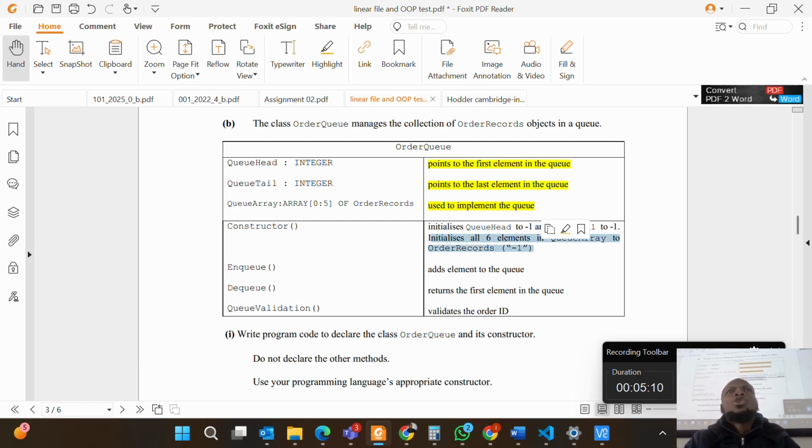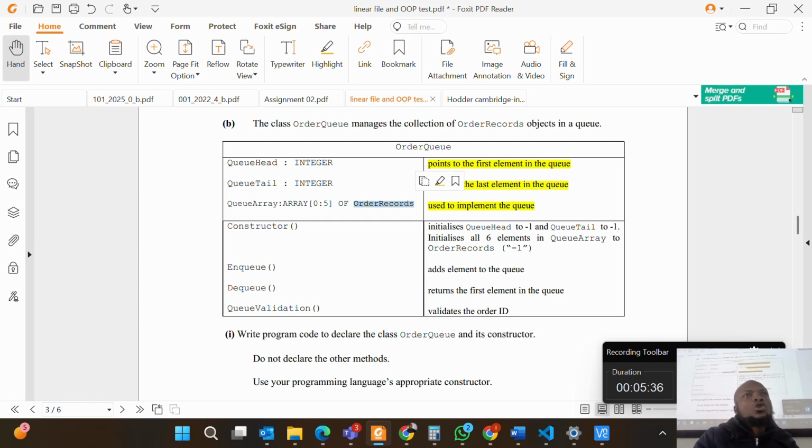to order record of -1, not -1. A lot of students wrote -1, which is wrong, but should be the order record. That means it's an object. Is that understood? Because what you can only save to this array is an object, not a string, not an integer. That was why it said queue array of order record.